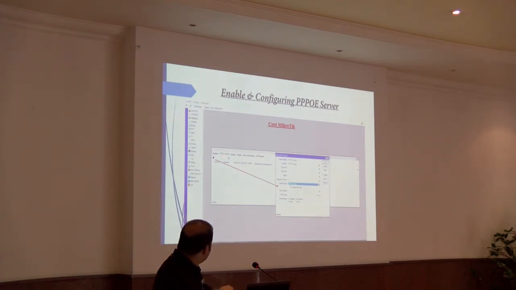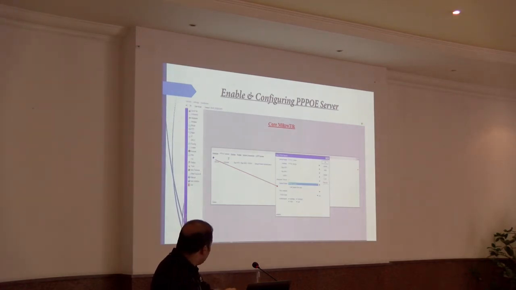So under PPPoE server, we create a PPPoE server on a bridge interface. Attention please. We create a PPPoE server on a bridge interface and set the profile that we created before as the default profile here. Okay, finish.